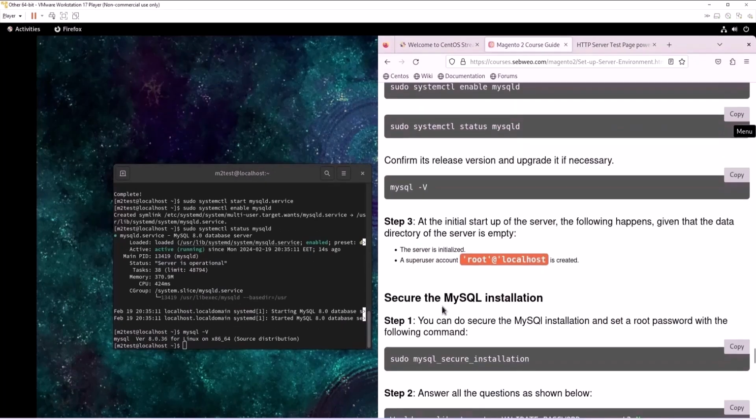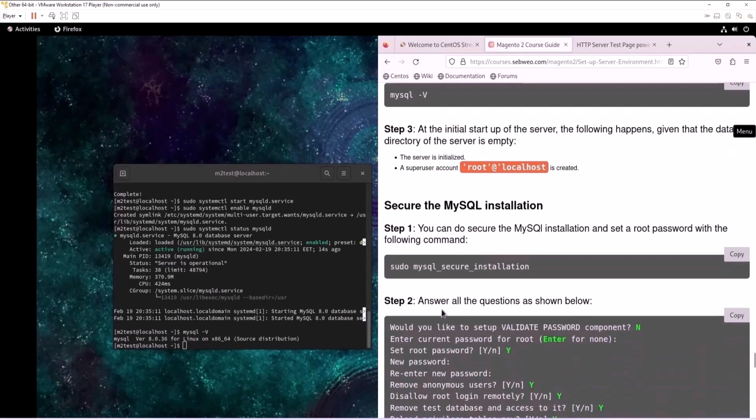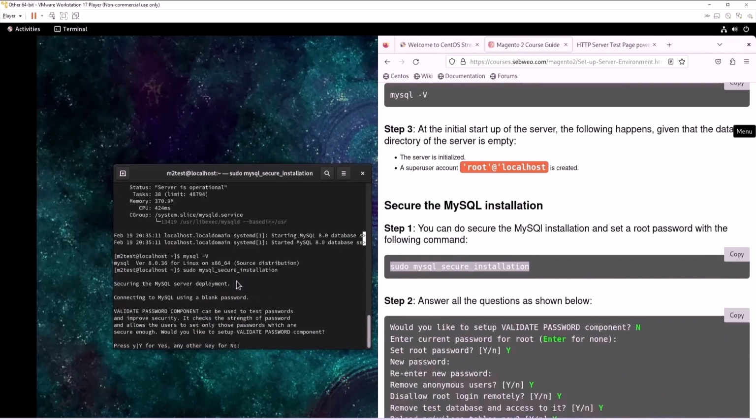The next big step is the secure MySQL installation. Enter the following command, and then provide answers to all the questions as shown in the additional materials for this lesson. Everything is simple here. You set the master password and make some settings that will increase the security of the MySQL server.